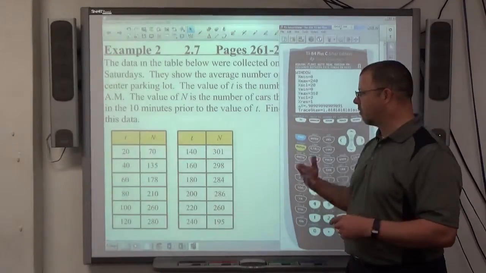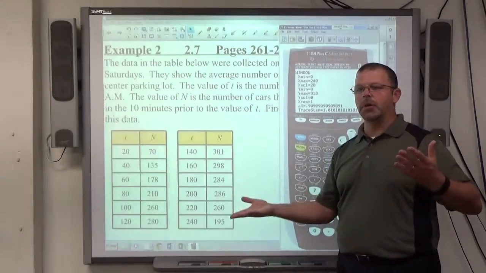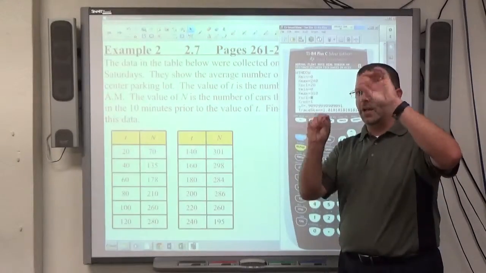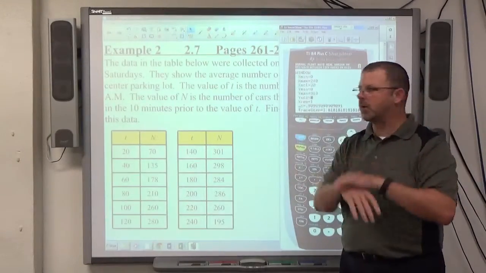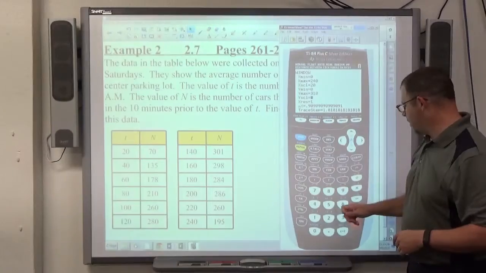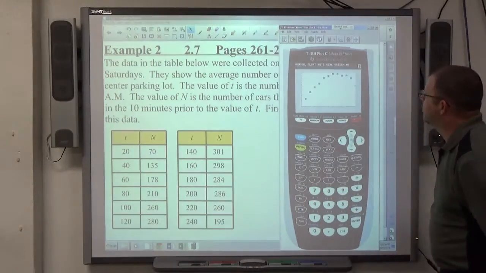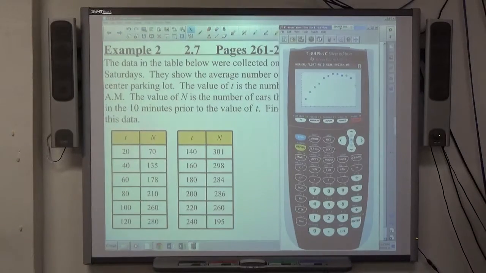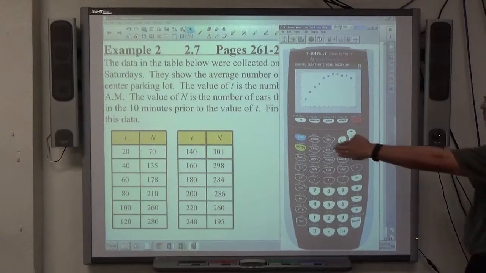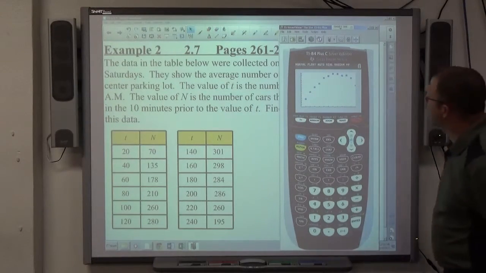If you want to go from 60 to 310, go a little bit lower and a little bit higher, so that the points aren't at the very bottom or very top. I like to be in the middle. All right. Maybe I'll go up by 20s on that also. Hit graph, and my scatter plot should be there. And looking at it, it looks to be somewhat quadratic, right? It's got that upside down parabola, right? All right.